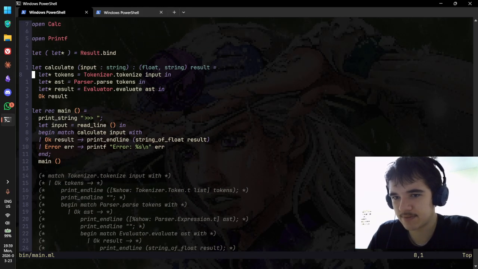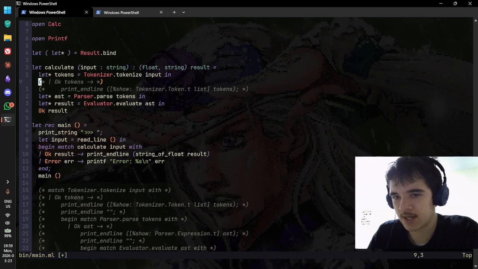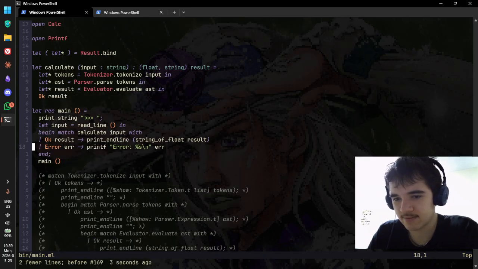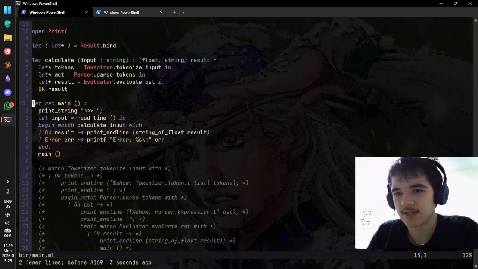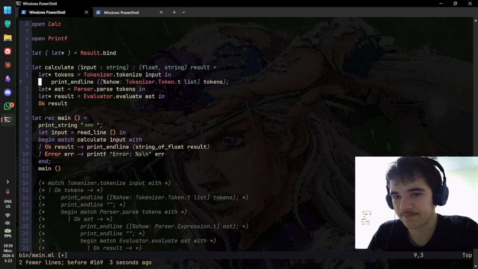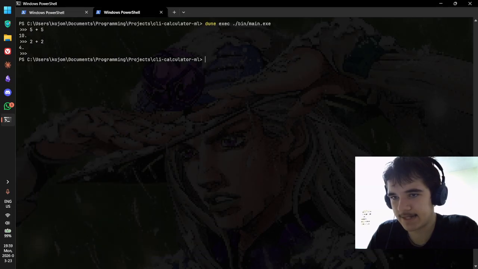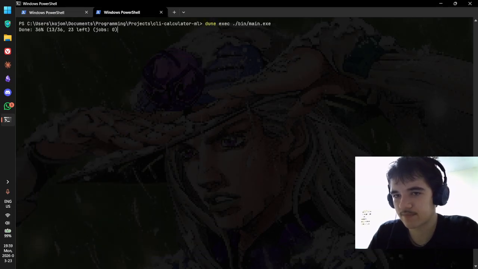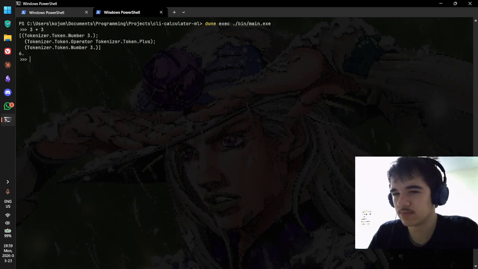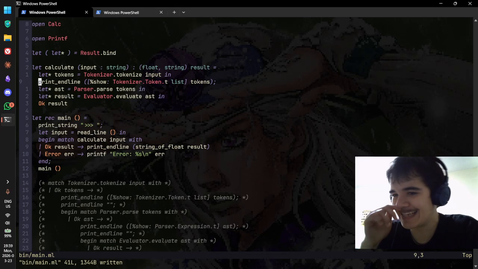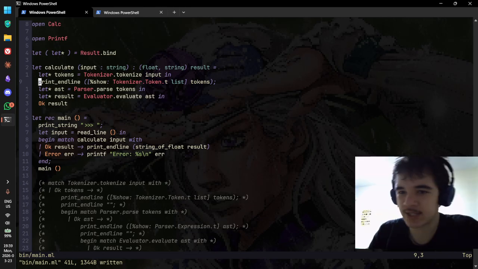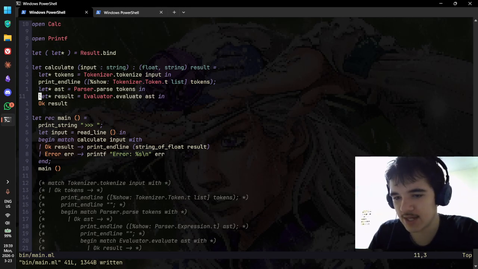Okay, and then my question is, can I print in between these steps? How did I even copy that? I swore I just did this. So if I just want to print this, right? Can I do that? Let's see. Oh, cool. I like this. I like this a lot. So then just do the same for the other ones.